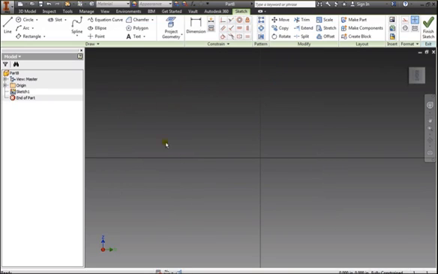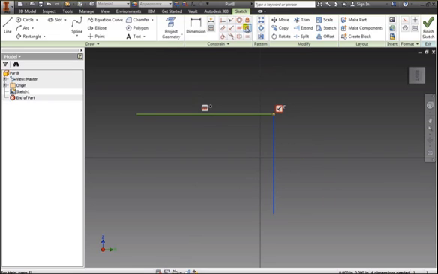Okay, let's draw a few more lines and see what we can do. I'll create one line across. I'll create one straight down. Notice this time I don't have a vertical constraint. I'll select, and I'll hit escape. F8 to show the constraints. I have a horizontal constraint and I have a perpendicular one. So if you wanted to make sure this one stayed vertical, let's see what would happen.